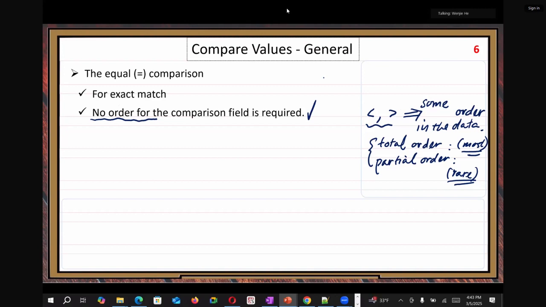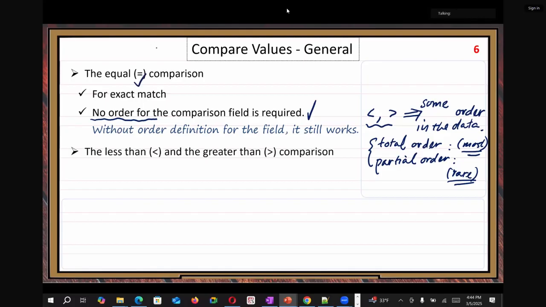So the binary case is too complicated. Without the definition for the field, it still works for this operator. The less than, greater than comparison is to get all the information between two values.